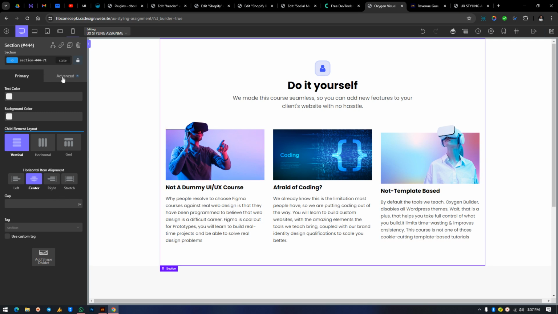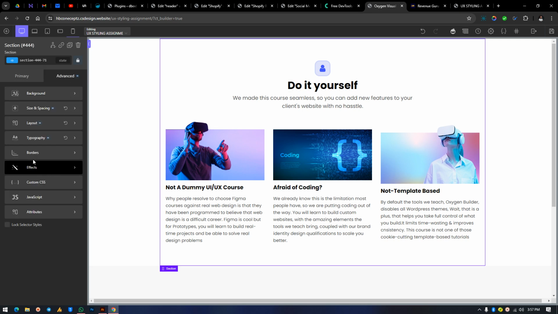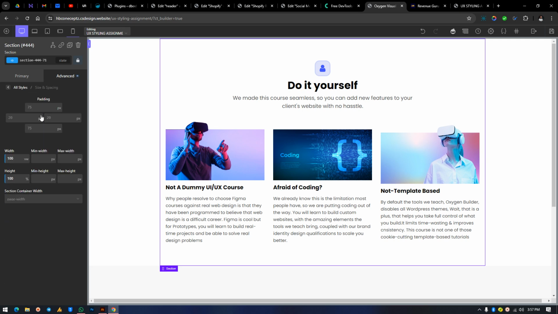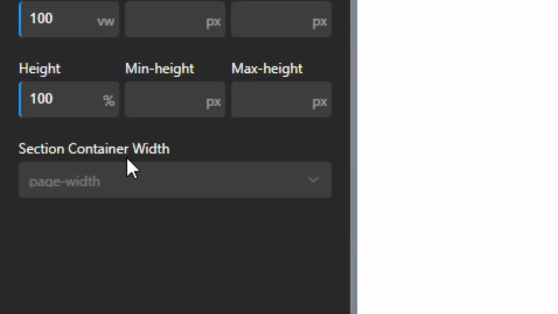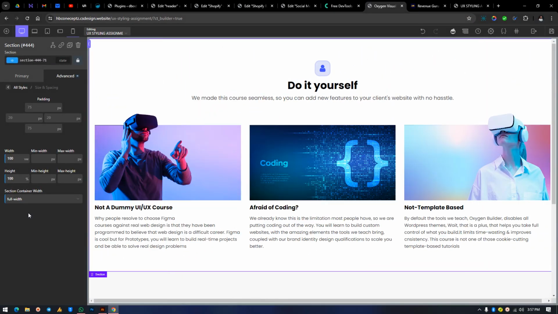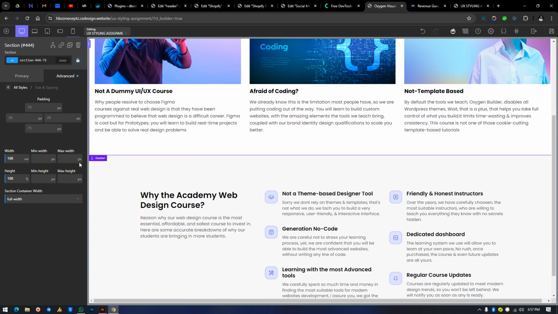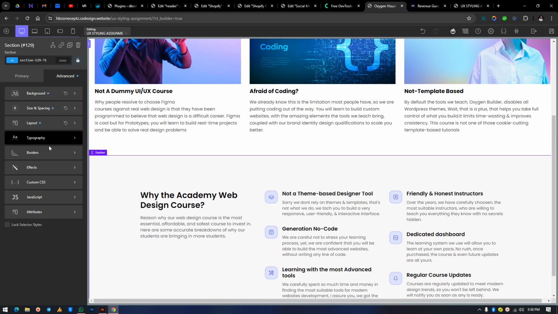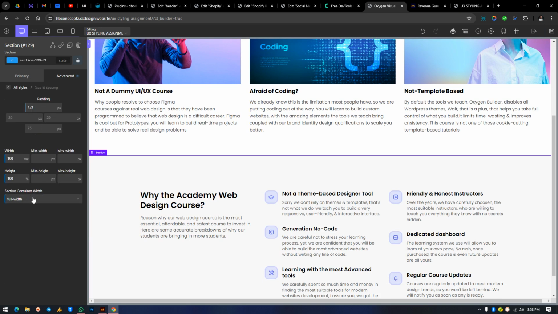I taught this in the other lesson, which I believe you have watched. Watch very closely. Select on this section. We go over to size and spacing. You see over here, that says section container width. Make sure this is in full width. Bam. You understand that? Make sure it is in full width. Don't make that mistake again. Okay, as you can see this section over here, it is full width. You made it full width, I think. You see it? Why then didn't you make this other one full width?